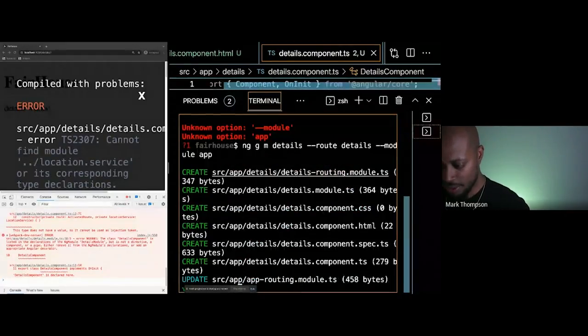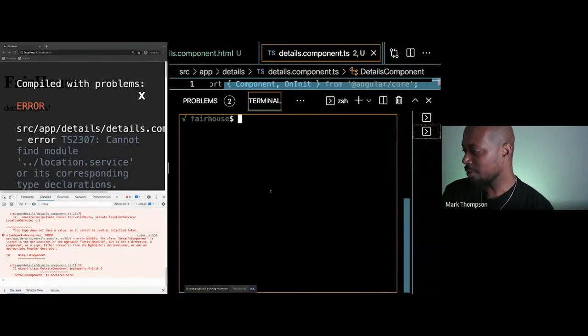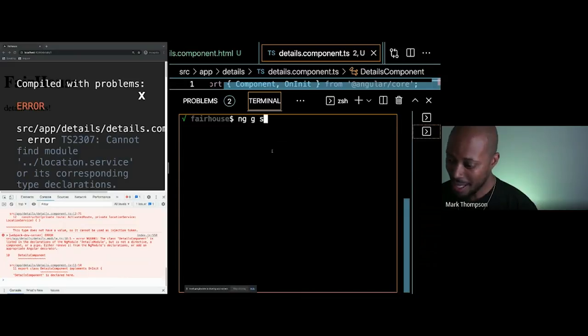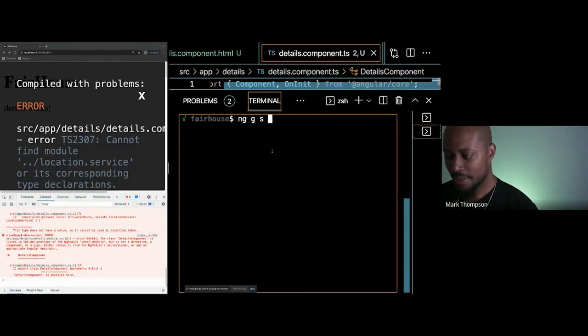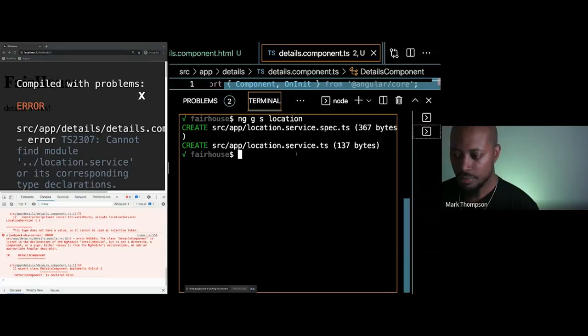I just got to create a service. Because at the end, what we were going to do is refactor our code to make the data abstracted into a service, versus having it hard coded in that one file. So I'm going to do ng g s for service. I think I call this one location service. Let me get the right command so we don't lose time here. Yeah, and just do location. Now that I do that, that fixes that part.